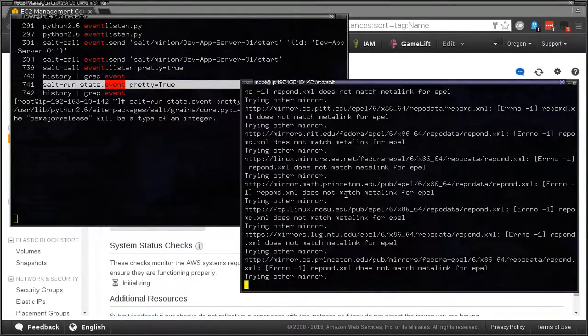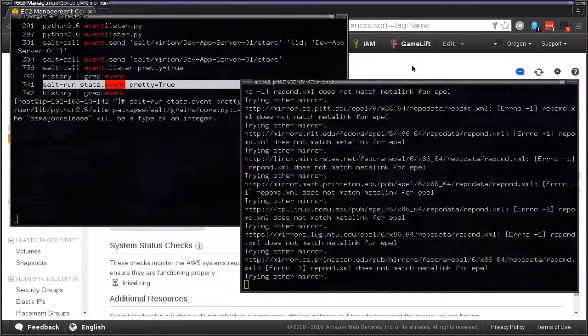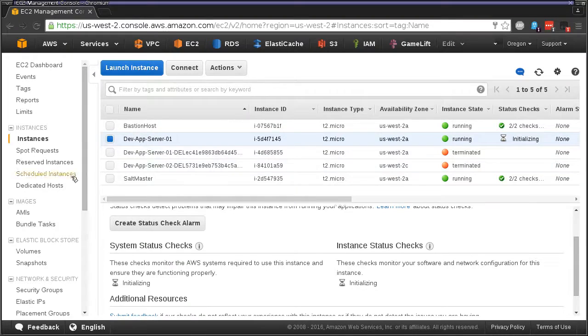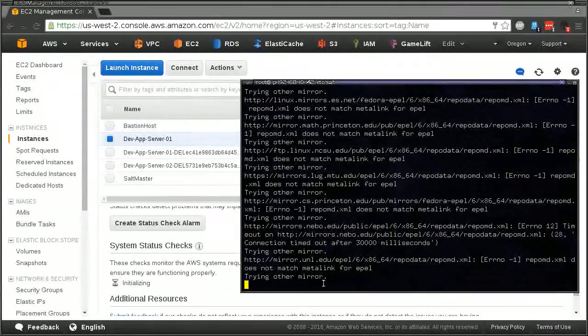How did we do? Doesn't look like that server has internet access.